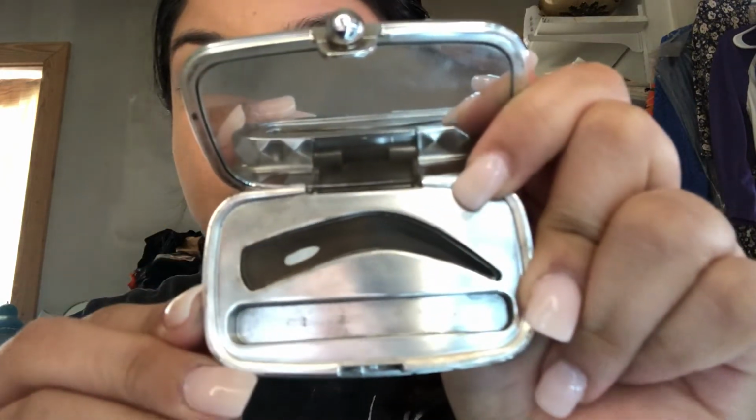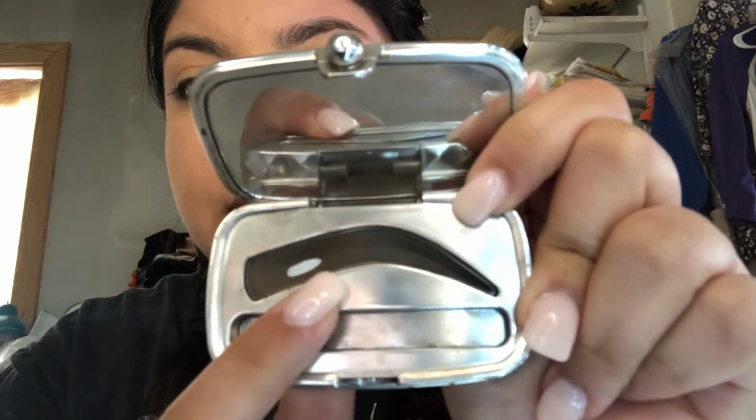It is two different colors. I don't know if you can tell. This one is deeper than this one. This one's lighter because you don't want the beginning of your brow, your inner brow, to look dark and crazy. You know what I'm saying?